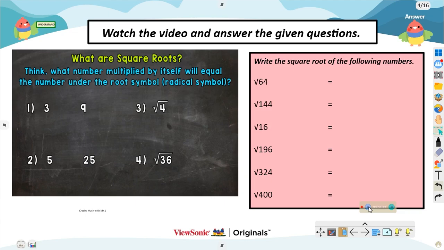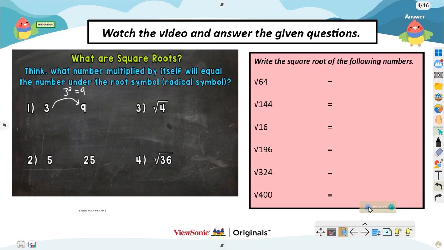Before we talk about square roots, let's talk about squaring a number. Squaring a number means we have an exponent of 2. That means we multiply the number by itself. For example, 3 squared means 3 times 3, which gives us 9, right? 3 squared equals 9. Now let's start with that 9 and do the opposite, or inverse, of squaring a number.